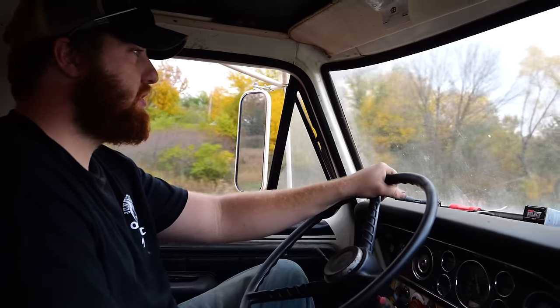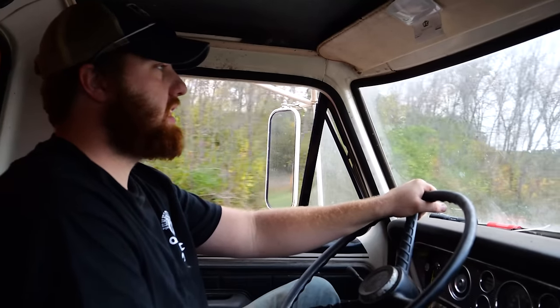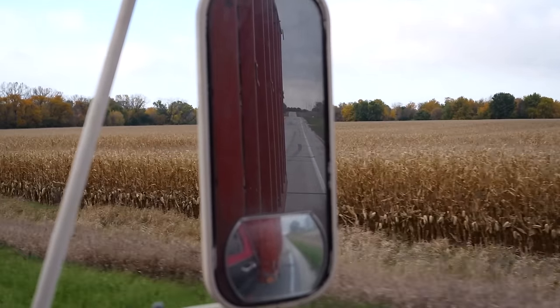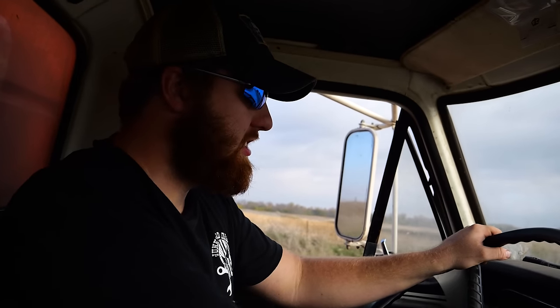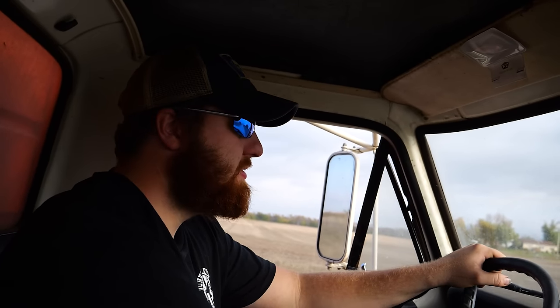Still wide open for 40. Yeehaw! 45, we'll take that. All right, to the elevator. This thing is slow as balls. Been wide open since we left home, and we haven't seen 40 since that big downhill.